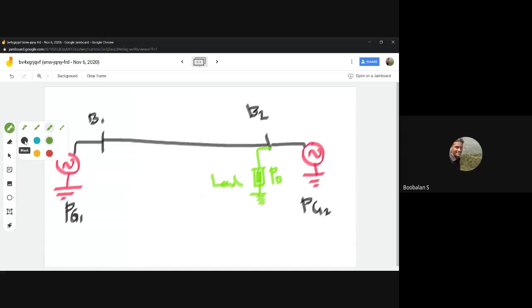And we have one more piece of information given in our problem. 100 megawatt is going to travel from bus 1 to bus 2. That shows that the power generated from PG1 is 100 megawatt, which is generated over here and sent into the transmission system, going from 1 to 2. The power is traveling, and the power loss is also given as 10 megawatt. So these are the data given in our problem.